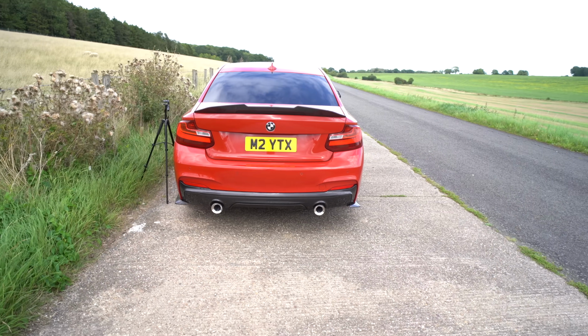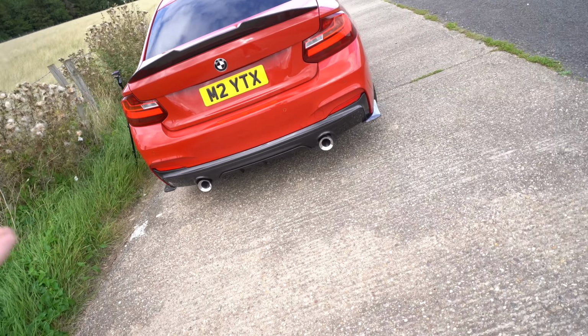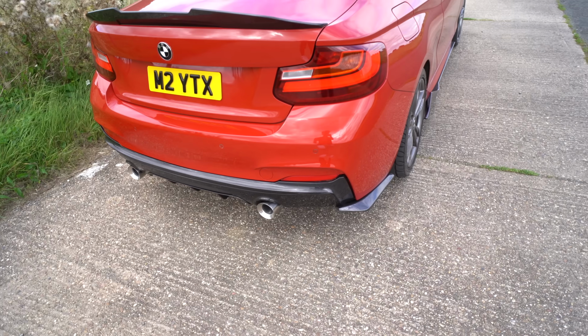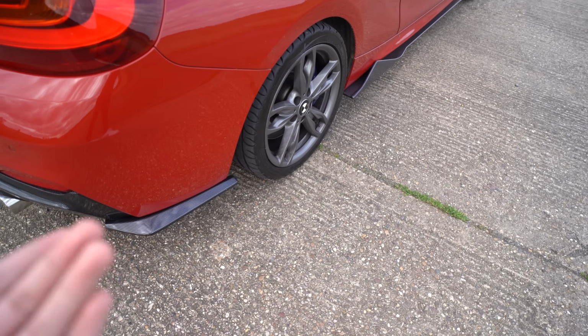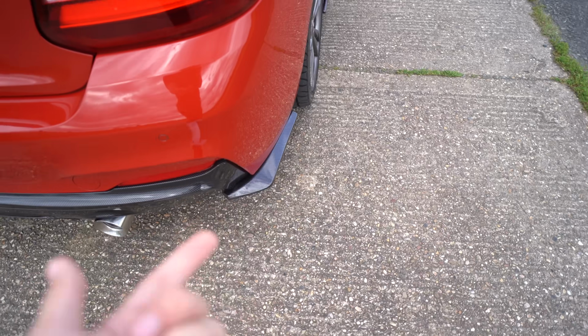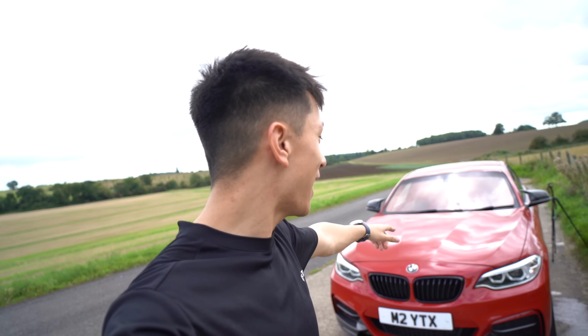This is where it's a monster. It's not the most aggressive diffuser I've ever seen in the world, but it probably suits an M2. No, an M240i, sorry, because we've got baby spec out here. But obviously the side skirts hook in to the rear spat, which then ties in to the rear diffuser. But yeah, guys, that is actually the full splitter kit for the M240. Honestly, I'm super buzzed about it.